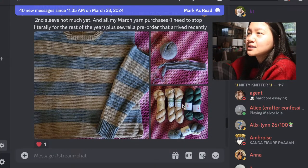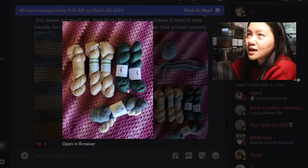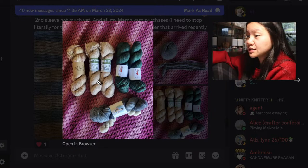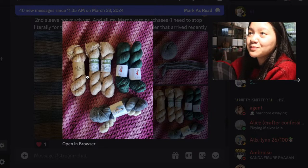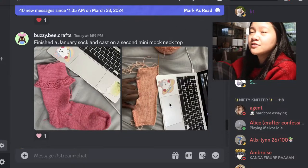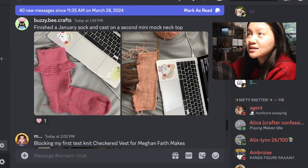Okay, let's look. Got a little sock set. Queensland. Hey, I got some Queensland, so that's lovely. Excuse me. And I don't know these other brands, but love it. Finished the January sock and cast on a second Mini Moth neck top. Oh my gosh, yes. Love, love, love.